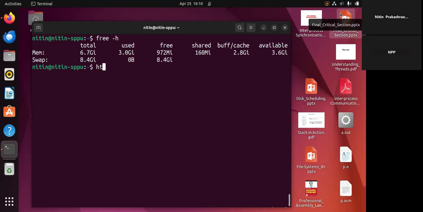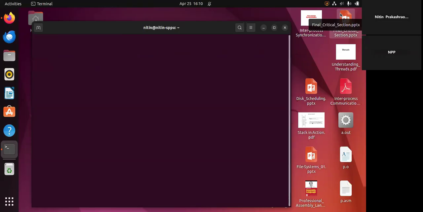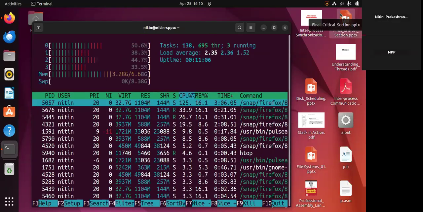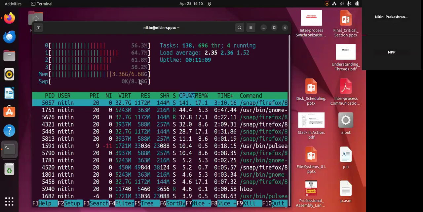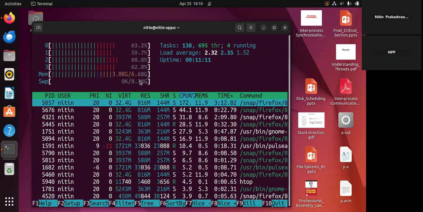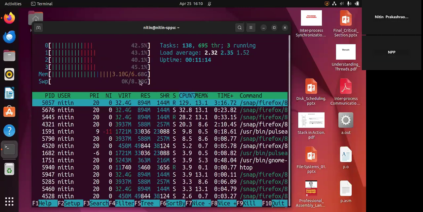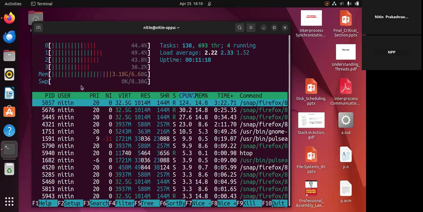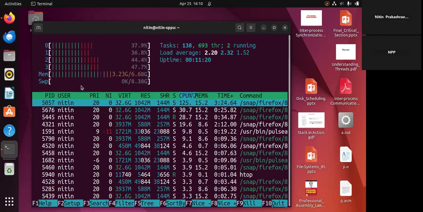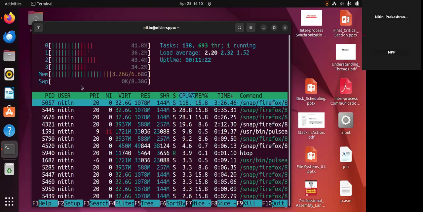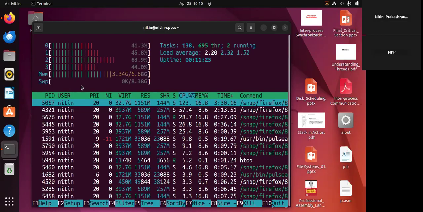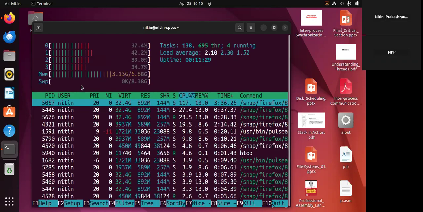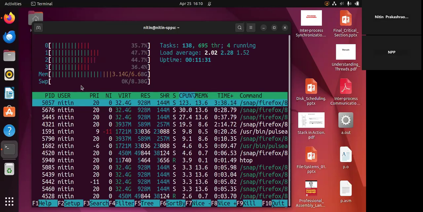Then when we fire htop, even though memory seems partially free, you can check here, correct? Memory seems to be used this much and it is showing us that Linux is already using it efficiently. There is no swap included and so on. The important concept here is that free memory doesn't mean available memory. Linux uses RAM for caching to improve performance, but it can reclaim it when needed.